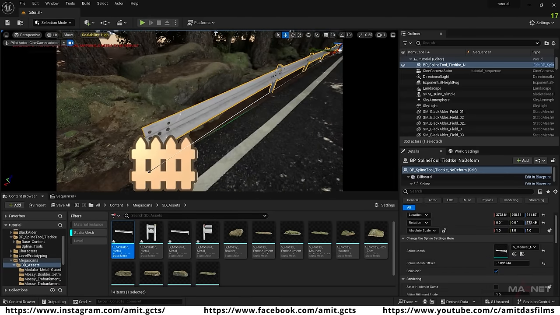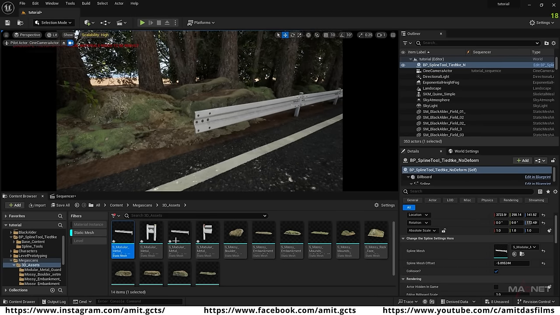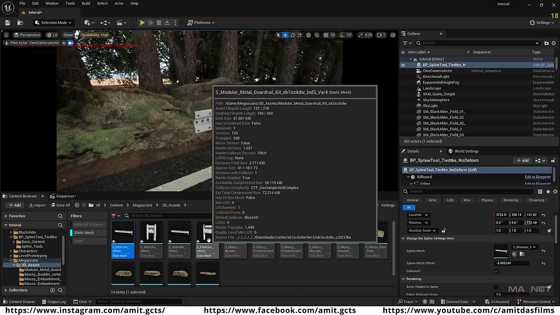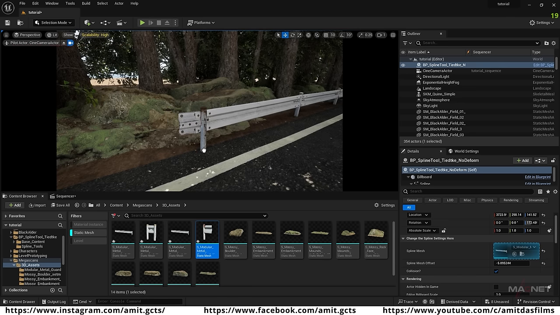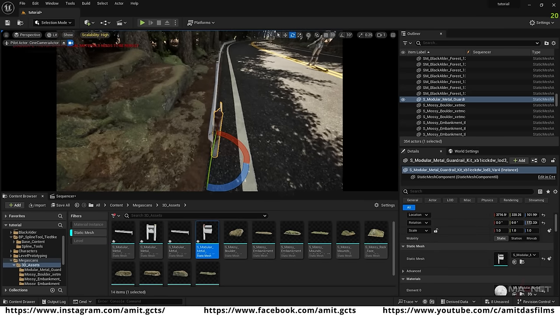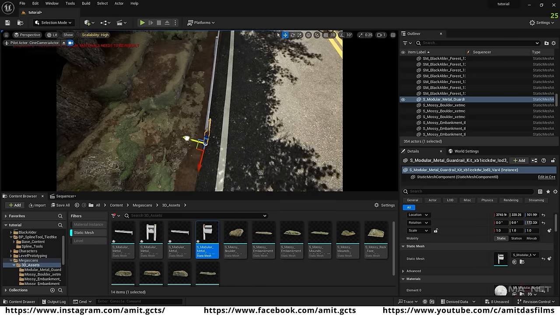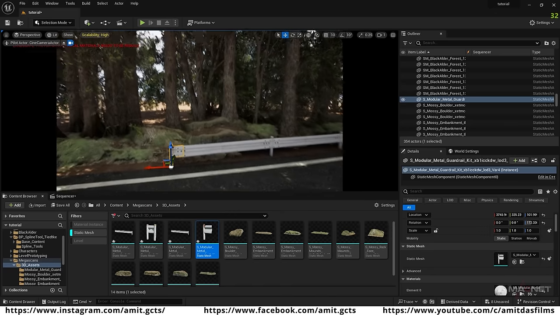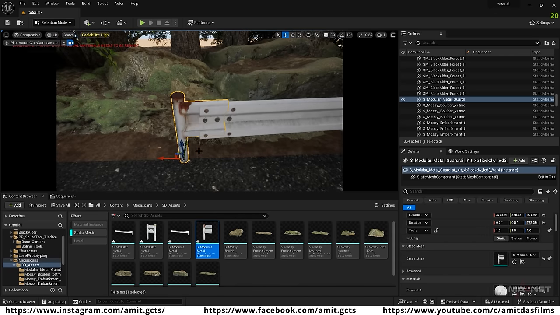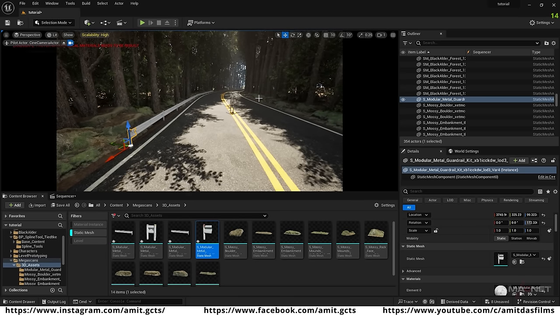And also, as you can see, at this end point there is no small pillar here. So don't worry, we have these assets. So we're just going to put these assets over here, and maybe we're going to rotate this. And then we place it over here. Just adjust it. Okay, very easy. Okay, and now we're going to do the same thing to this side also.